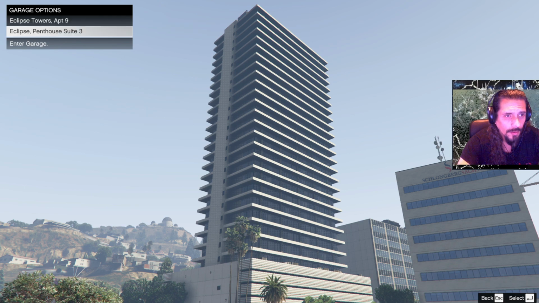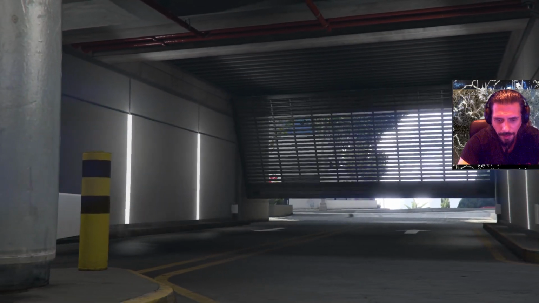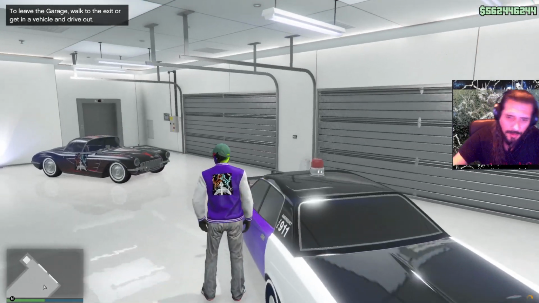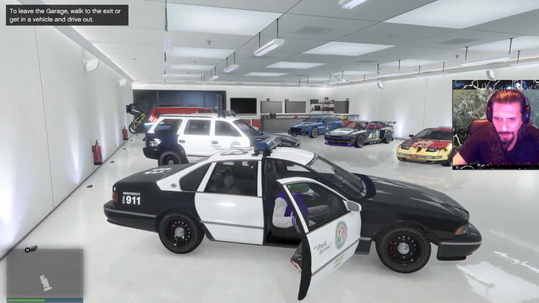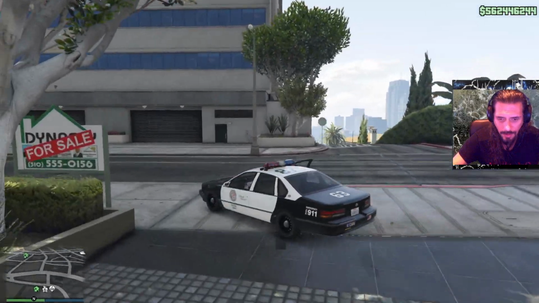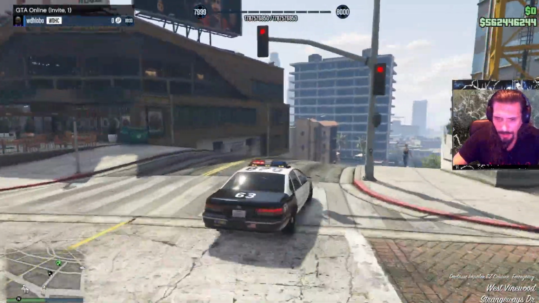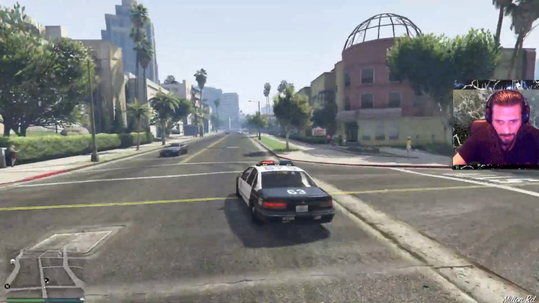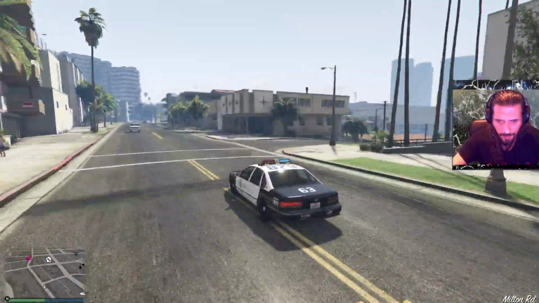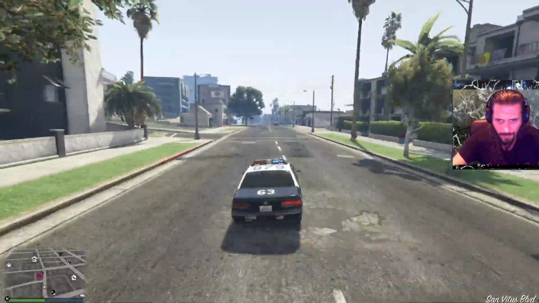Okay, so let's put it at home. My cop car. Very funny cop car. What's that? Let's see this 90s version. Oh, I have two shotguns on the passenger seat and stuff. Okay, let's see it. Oh, more lights. Yeah, this is the 90s version. This is the Impaler SZ. Not bad car.